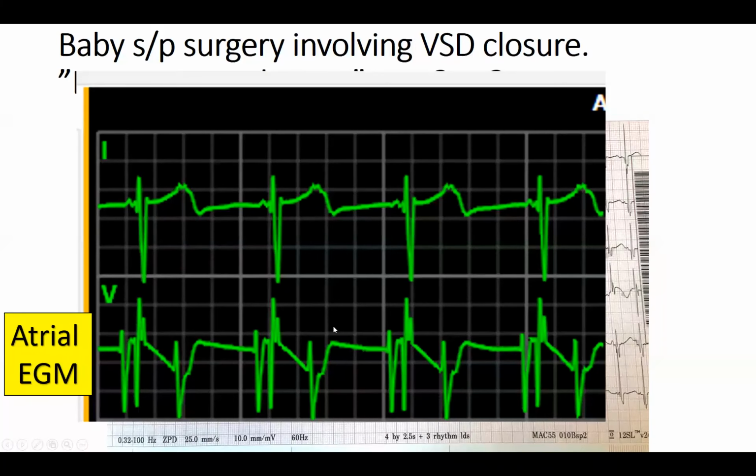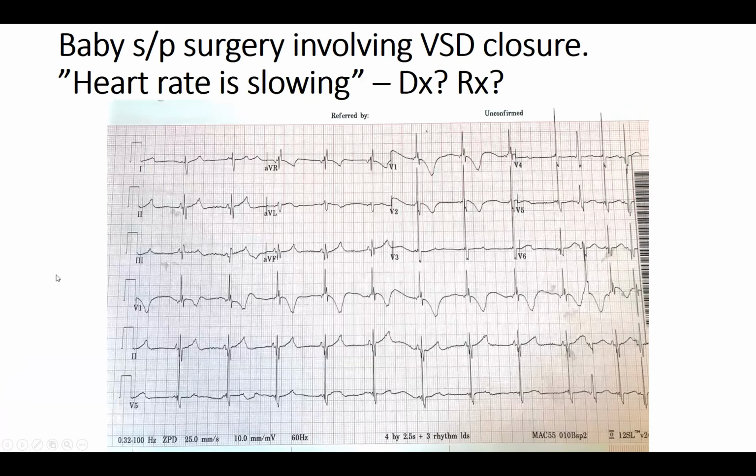So if these extra P waves are on time, that's a problem. It means that there's something wrong with the AV node. However, if you take out calipers, you can easily see that this P to P interval is substantially shorter than this P to P interval. This is really at a rate of about 180, whereas this is much longer, like 120 or so, 140, 130. So the bottom line is, yes, this is atrial bigeminy.